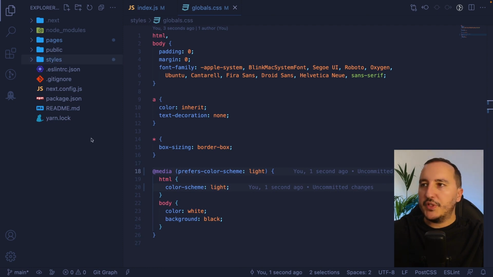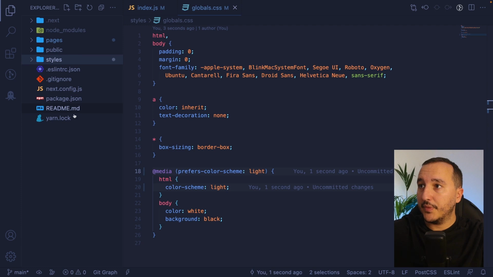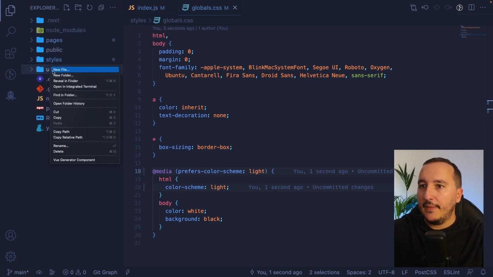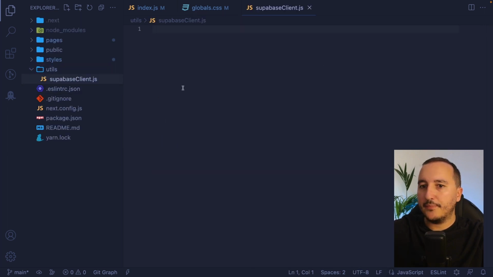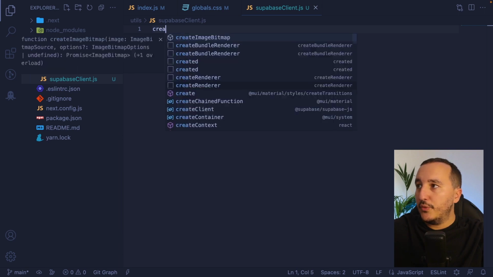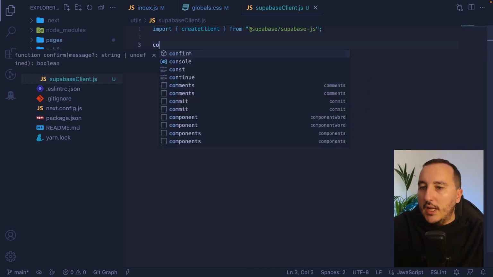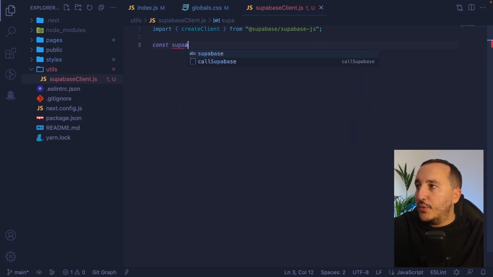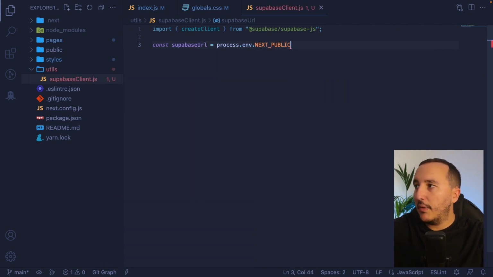So I'm going to start by creating a new folder called utils. So it's going to be here, new folder, utils. And in there, I'm going to create my supabaseClient.js. And I'm going to import createClient from Supabase. I'm going to create my Supabase URL, which will point to process.env.NEXT_PUBLIC_SUPABASE_URL.